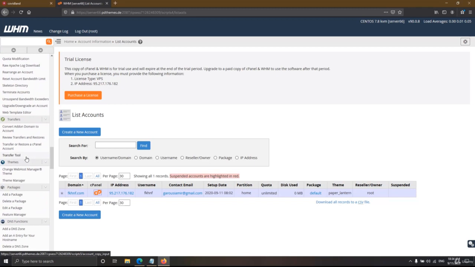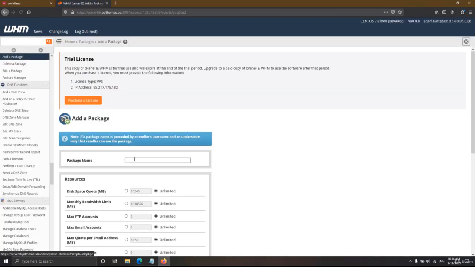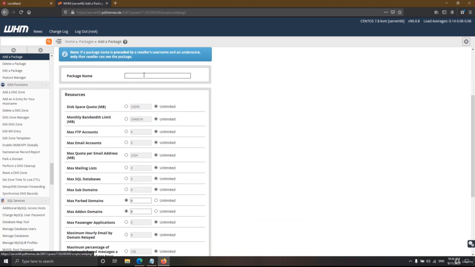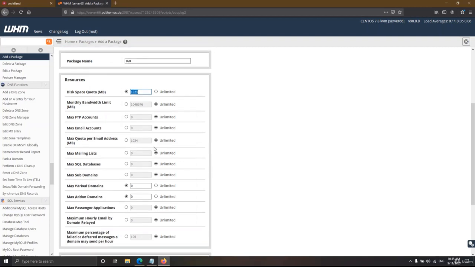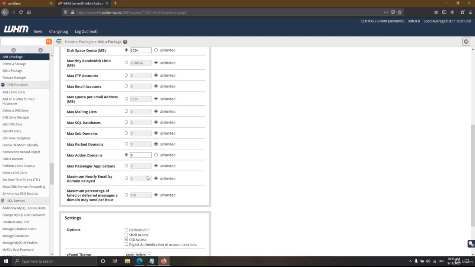Another thing I wanted to show you is adding a package. Adding a package means you can add a package, for example, name it 1 GB. You're going to, for example, provide 1 GB hosting to other people, your customers. I'm going to put the disk space at 1 GB, and I'm going to, for example, make the max parked domains unlimited, and the max hourly emails sent by the domain about 25.